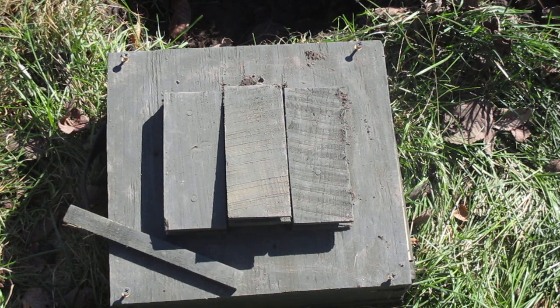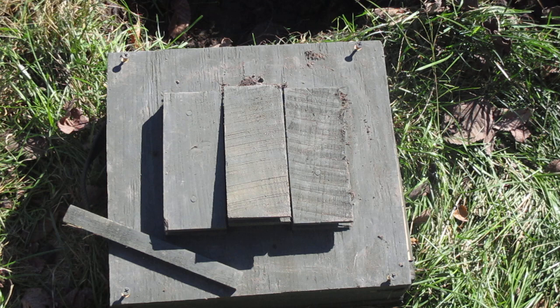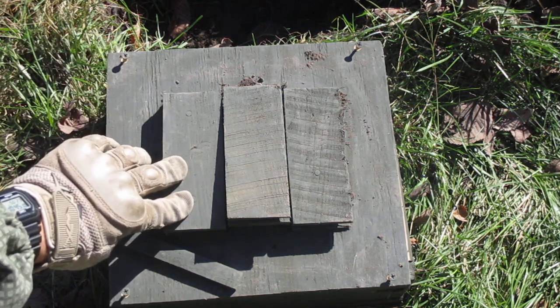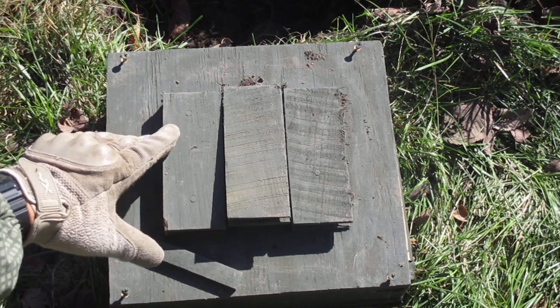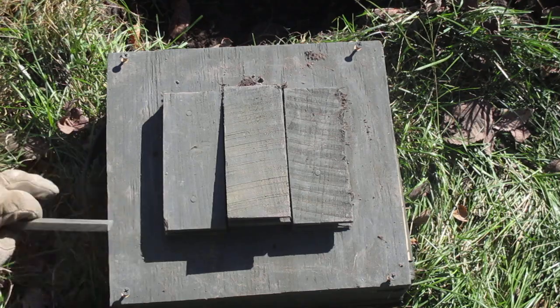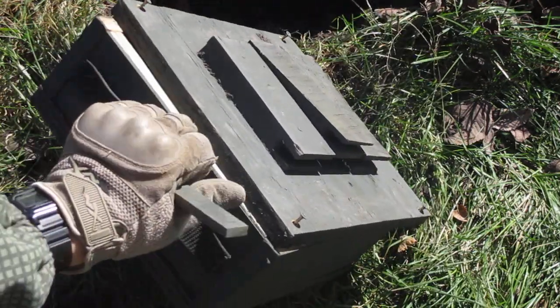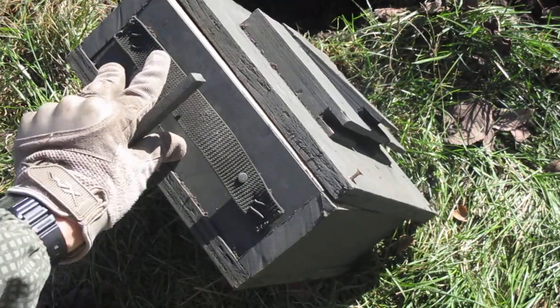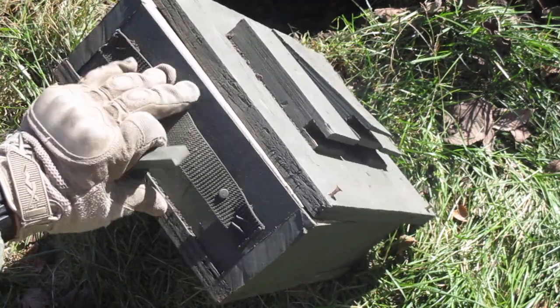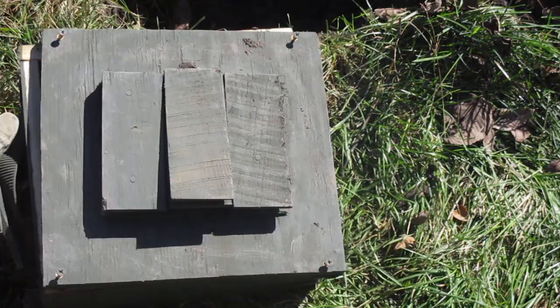Now I'll mention this. There were improvements done by guerrillas over the years and by different countries that manufactured these. They eliminated the nails completely. They used wooden dowels and glue to hold it together. They dovetailed the seams here holding these boards together. They would just dovetail this whole thing and put it together and glue it.